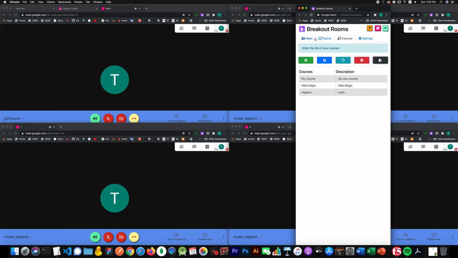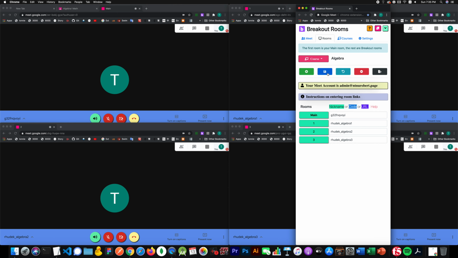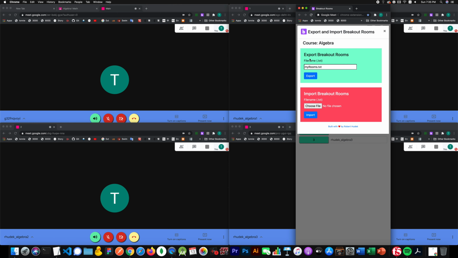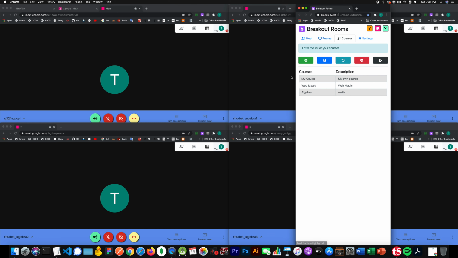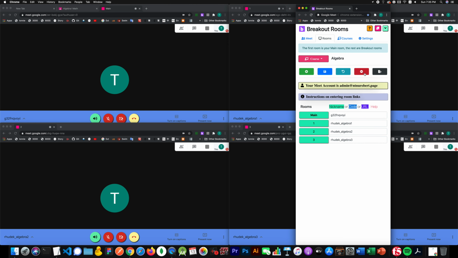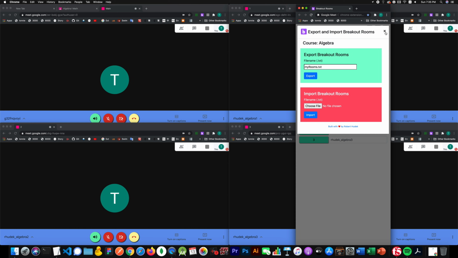Now, if you're going to have co-teachers, it's up to you. You can export your entire extension and give it to the co-teacher. I don't really recommend that because that would have additional courses that maybe the co-teacher's not teaching. So if you want to just send it to a co-teacher, I would send just this, and this will only send the rooms information for that one course. But then the co-teacher would have to create the course on their side. They would have to add the extension. They'd create the course on their side. Then they go to the Rooms tab, and then they would import that file that you would email them. They would download it to whatever folder they want, and then they would choose that file and import it.